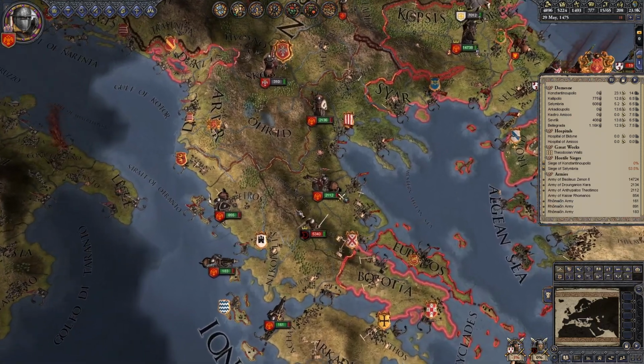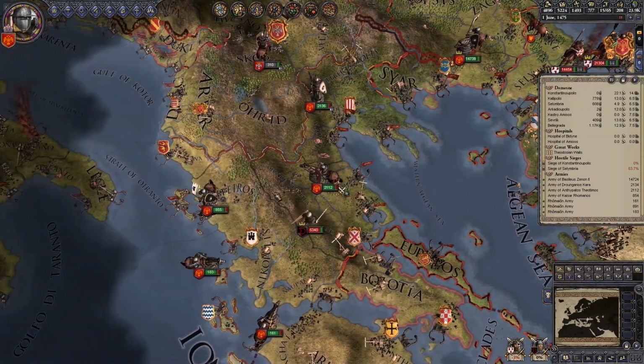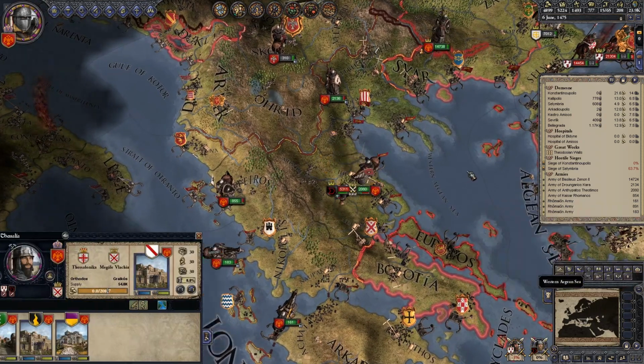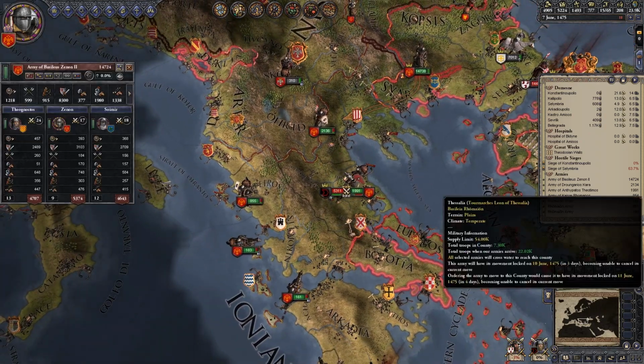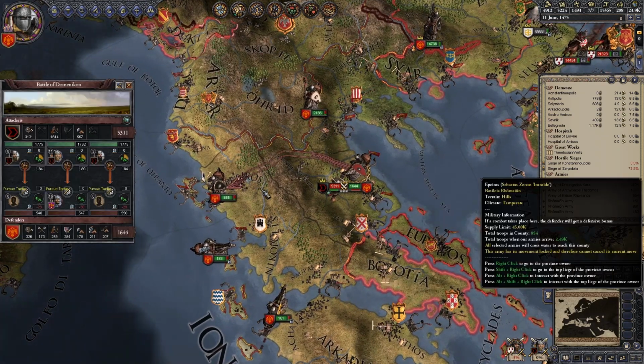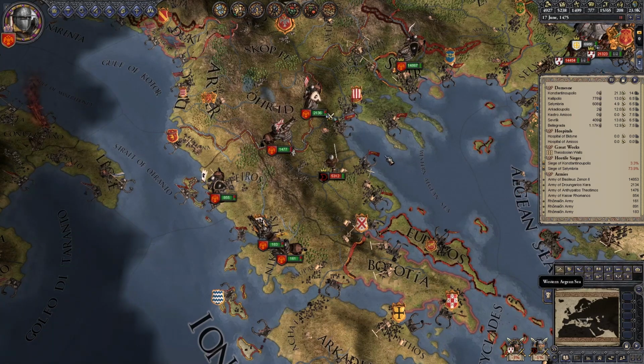Ah, you son of a bitch! Look at that, now they decided to actually attack this army in Thessaly. Okay, I'll go to Thessaly and try to crush these boys. Can you try to escape to Epirus? I need this army, even if it's going to be bitten.